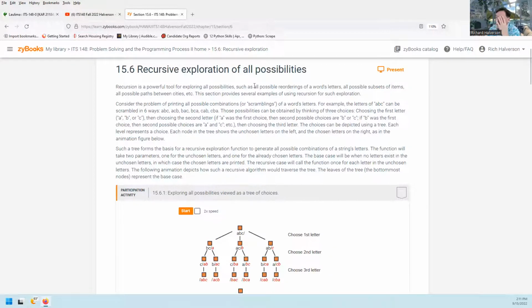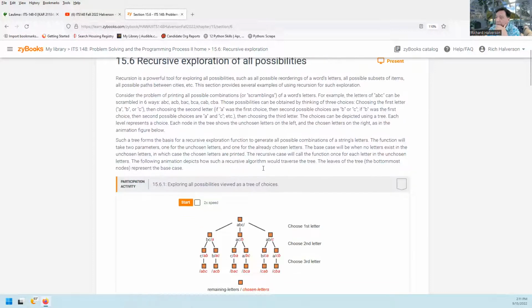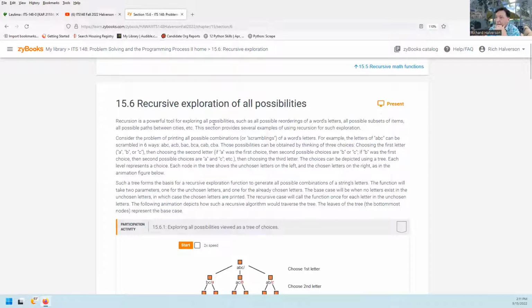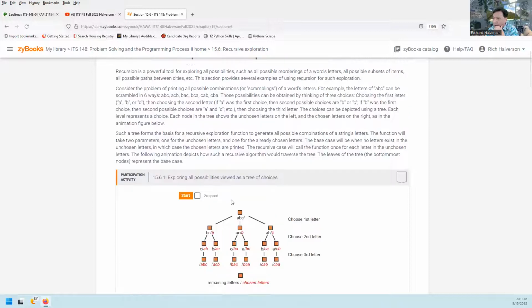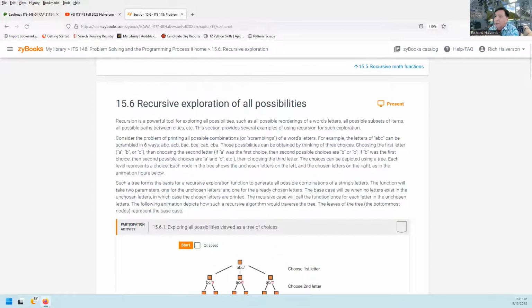Okay, so what are we trying to do in this problem? Oh, this is an all possibilities framework. Recursion is a powerful tool for exploring all possibilities, such as all possible reorderings of words, letters, all possible subsets of items, all possible paths between cities, and so on.